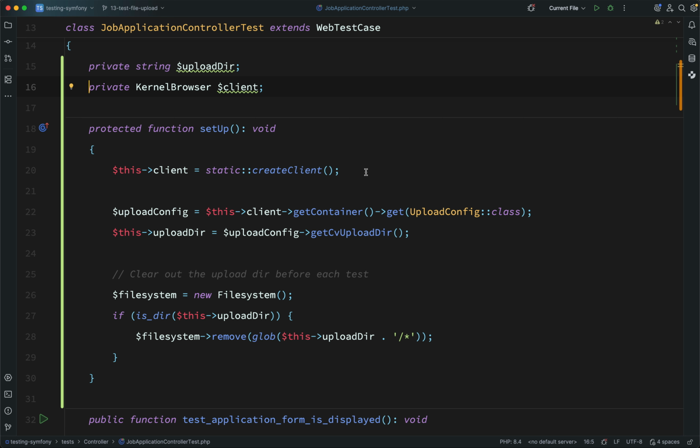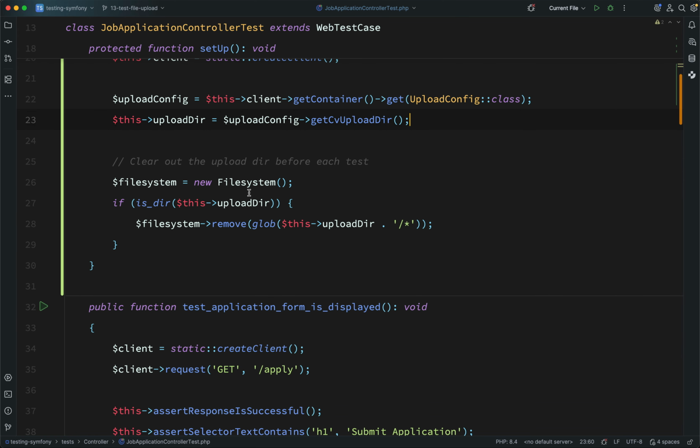Okay, so here is that setup method. Like I say, we're going to store client as a property on this test class now. So I've added a property there, and it will be an instance of KernelBrowser. For the upload config, I've grabbed the upload config class from the container, and then called the getCVUploadDirectory method to get the value of the upload directory, and I've stored that as a property which we will use in our test.